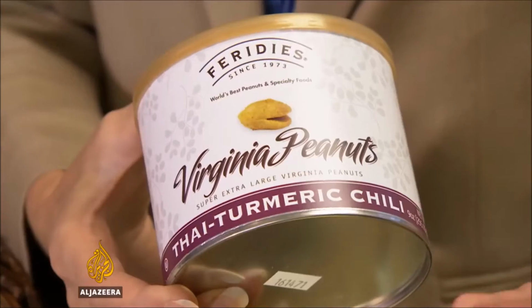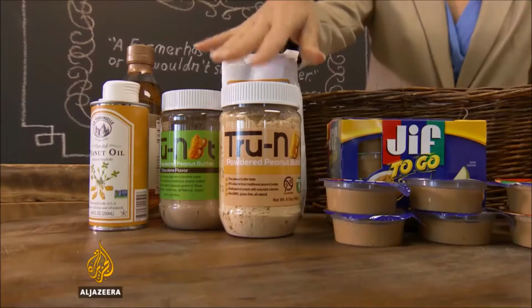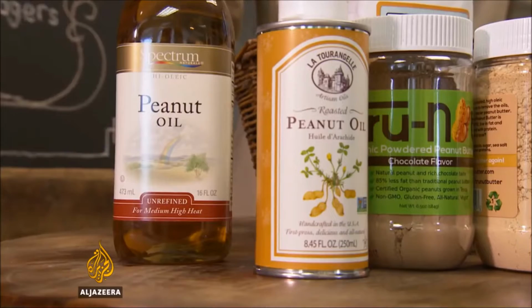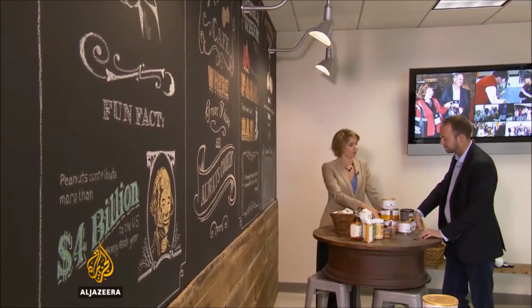Until recently, women were told not to eat peanuts during pregnancy and avoid exposing their babies to peanut protein to prevent them from developing an allergy. But recent studies have reversed that advice, finding that early exposure cuts the chance of developing peanut allergies by up to 80%. We've learned that food allergies can be impacted by early diet, and with peanuts specifically, we know now that early introduction actually helps reduce peanut allergies, which is contrary to what we thought in the past.